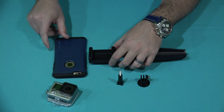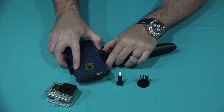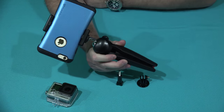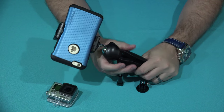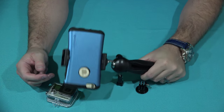Now, I do have a rather large iPhone 6 Plus in an aftermarket case. Let's see if this will fit. And actually, it will, which was something I did not expect. Obviously, I would turn it around the other way, but I don't want to flash you with my screen in case messages are coming through. Yeah, this fits really well. You can see how it's sturdy. It clamps right down on it.